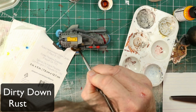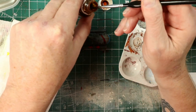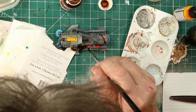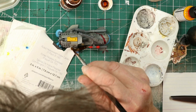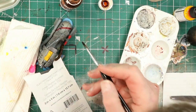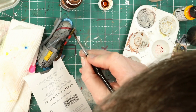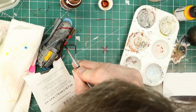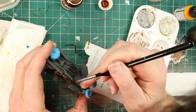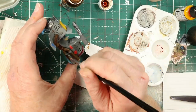Now it's time for some Dirty Down rust. Standard disclaimer: you cannot just shake this — you have to get a spatula or some tool in there and scrape the bottom and then shake the snot out of it. You'll notice I've got a little piece of cardboard jammed in. I probably should have painted these as sub-assemblies, but oh well. Just be careful with this stuff — you can reactivate it and clean it up a bit with water, but better not to make a mess in the first place. Dirty Down is just awesome — all three of their products I love, but this rust in particular is the jam.